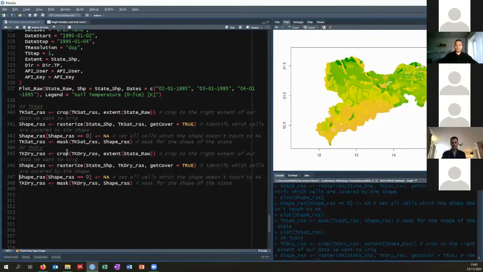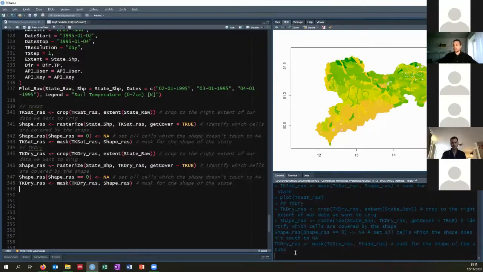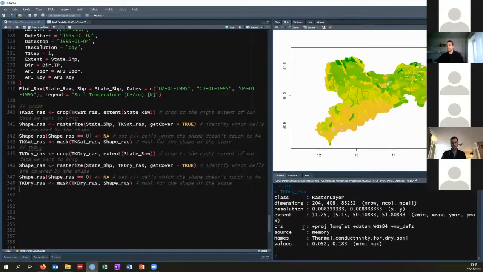We'll repeat the same step for TK dry ras, and then we will just have a quick look at one of these. These are, of course, the exact same extents and resolutions because we've created them the same way and obtained them from the same data source. These also have a resolution of 0.0083, so we could combine them with something obtained from download DEM. For the sake of speed here, which I now realize I wouldn't even have needed that much, we can just run with this.